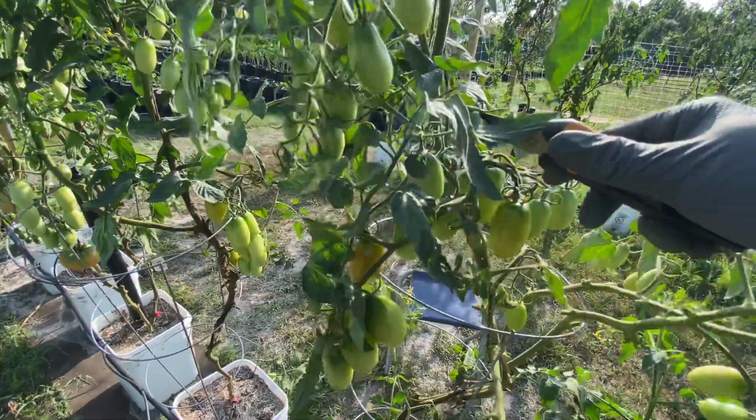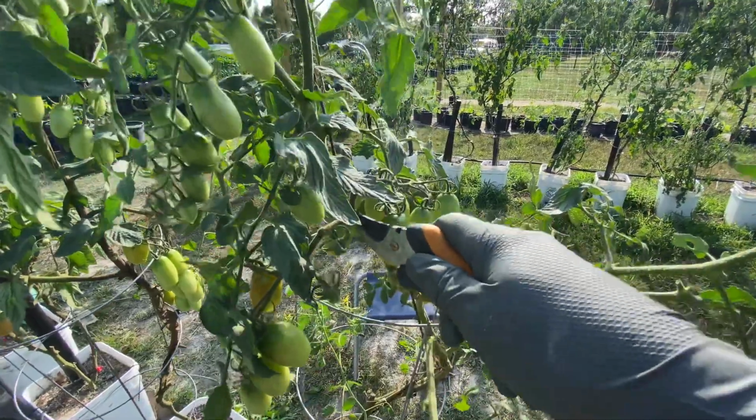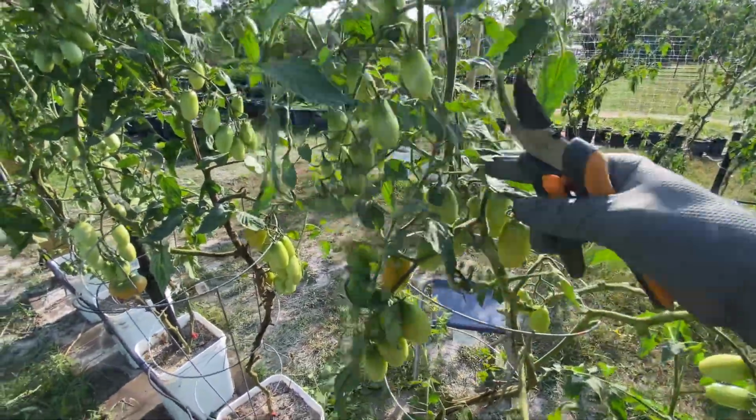Okay, so this is all fruit right here. This is all a fruit branch, and then this is also a fruit branch. So this is a high yield fruit branch right here. We're totally keeping that.